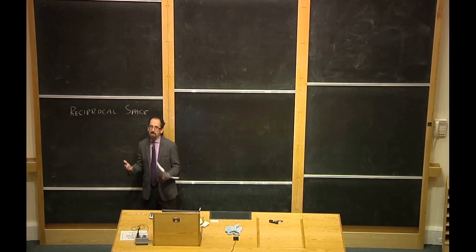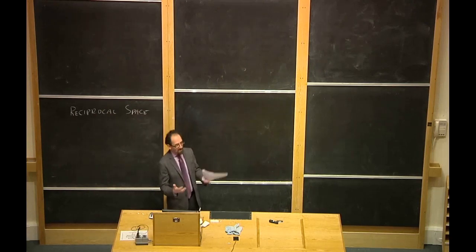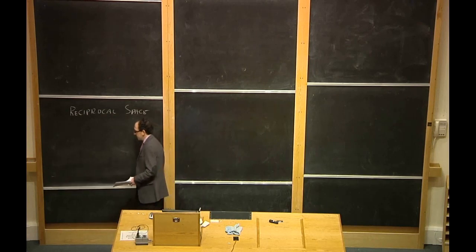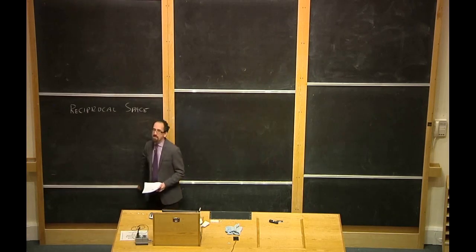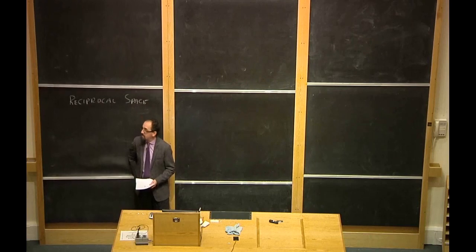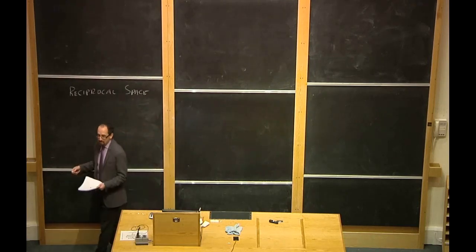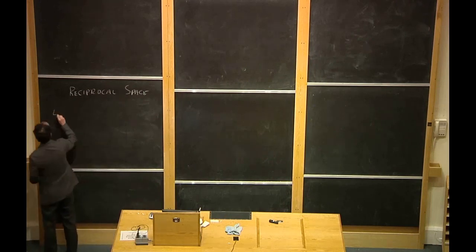And sometimes it's hard to understand Fourier transforms well because they're not something that we think about in everyday life. It's a little bit complicated. So it turns out that there's a much nicer geometric way to understand a lot of reciprocal space, which is what we're going to discuss today. So I need some definitions as usual. Let's start with a simple definition.